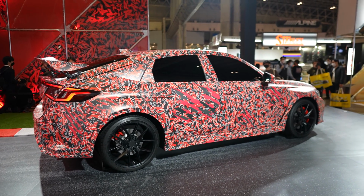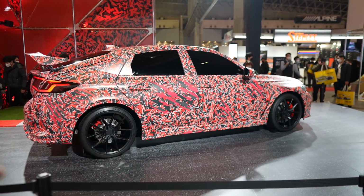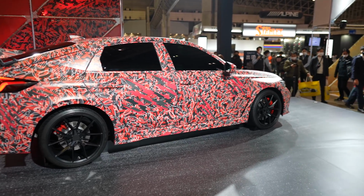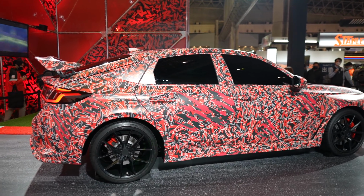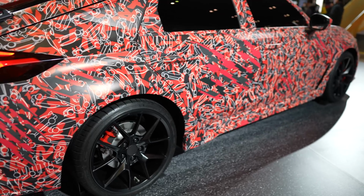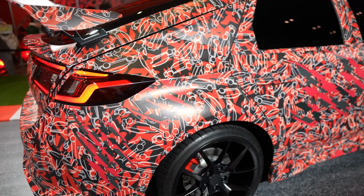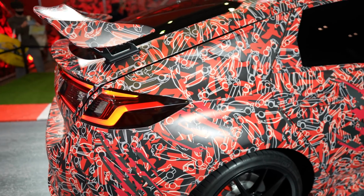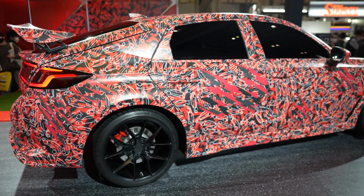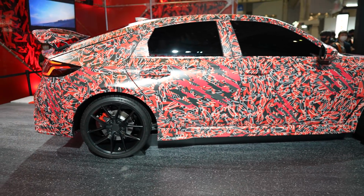It looks like it's less crazy, but I think when we actually see it without all this stuff on it, we're really going to be able to see the lines a lot more, and I think it is actually going to look more exciting than you initially assume, because a lot of these lines are hidden. So you can see there's this really nice crease along there, which you cannot actually see in a lot of the pictures unless you look really closely. So if I move the camera over here, you can see that crease. And also, this part is probably going to be black. That's probably going to be black from the window, right? So that is going to make that whole rear look a little bit smaller. Good point.